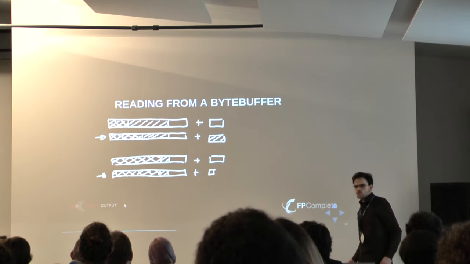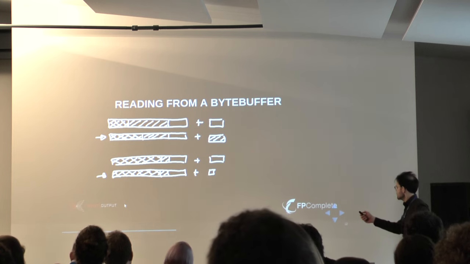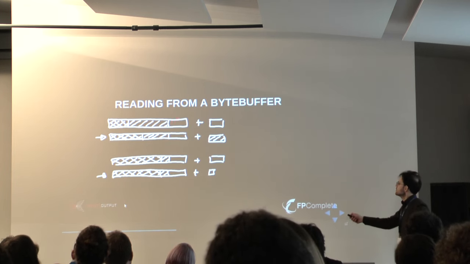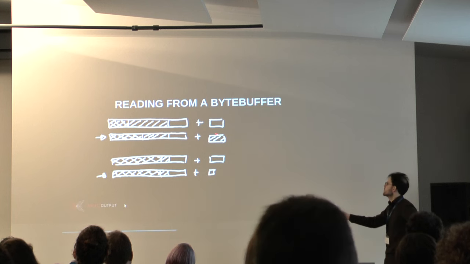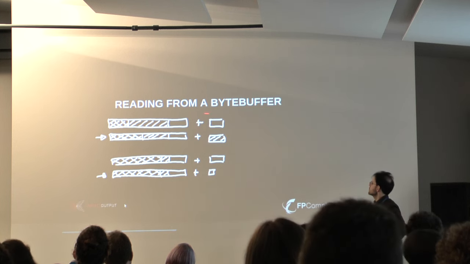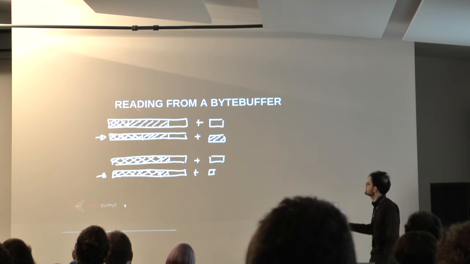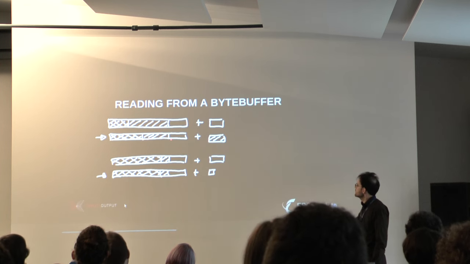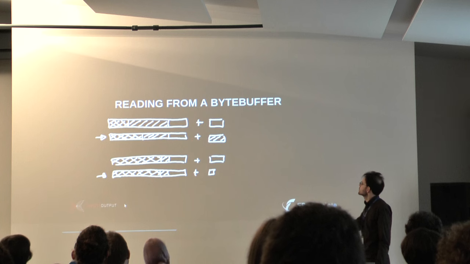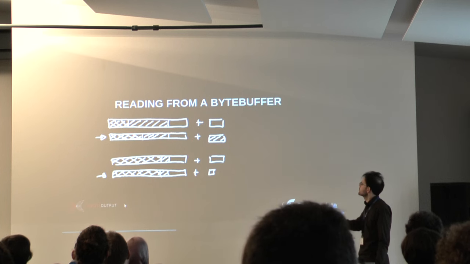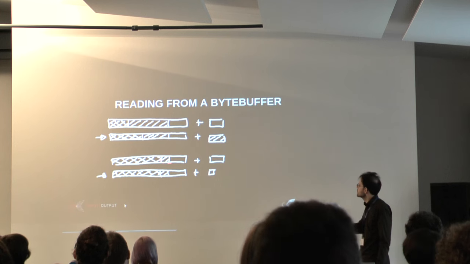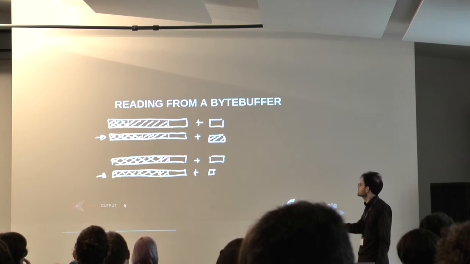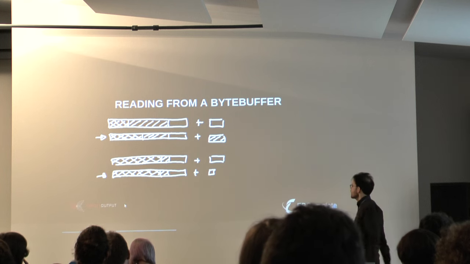Now, these are the operations that we can do with the byte buffer. First of all, we can read from the byte buffer. So this is byte buffer, and then we give it a number that indicates how many bytes we want to read. And I just visualize this here as an empty rectangle. There are two situations that we can have. Either the byte buffer contains enough bytes to give us, then it will just return these bytes and mark them as read here. Or it will not have enough bytes that have not been read yet. And in that case, it will leave the buffer as it is and just return us a number that indicates how many bytes it still needs in order to give us the bytes that we asked for.